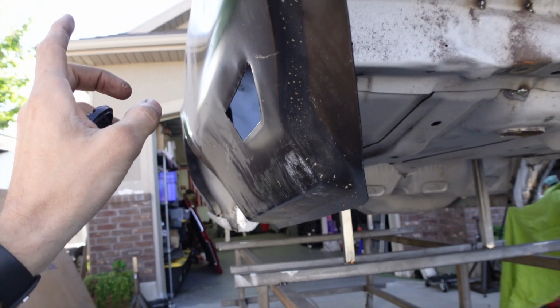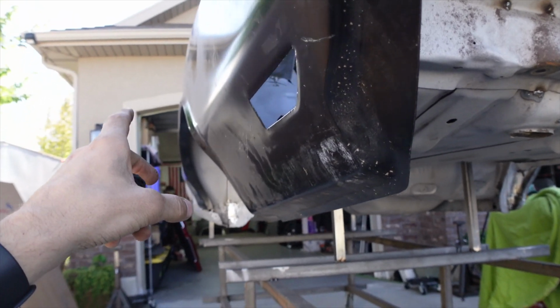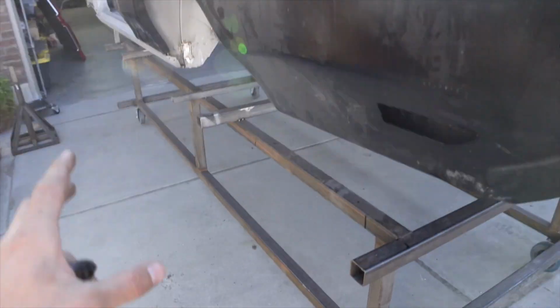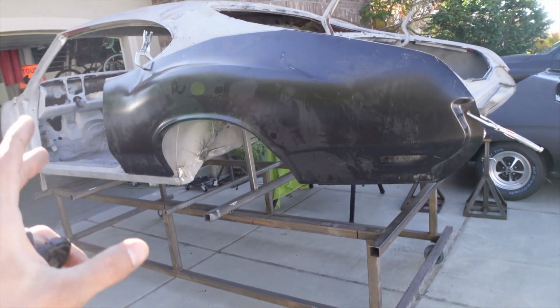I have to get the Cutlass body back on the frame. That way I can take measurements and see where my wheel well is supposed to be compared to the other side. And then we can start to cut the quarter and get it shaped after that.